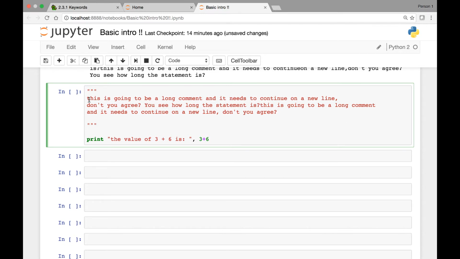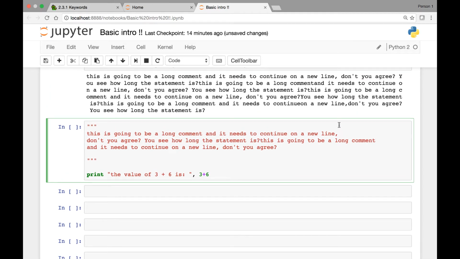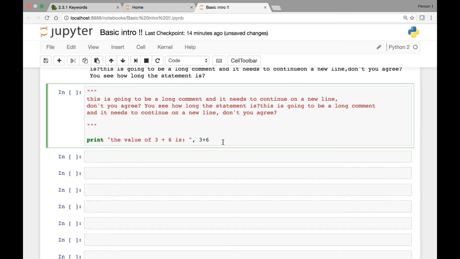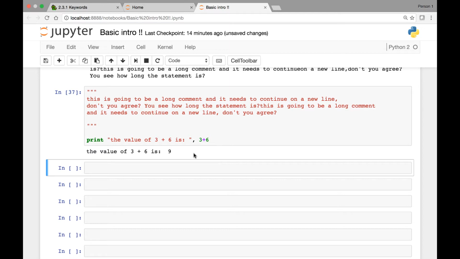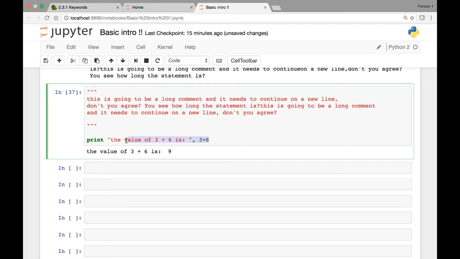So for triple double or triple single quotes, we don't need to include the backslash. So if we run this, we get the value of 3 plus 6 is, so we have our print statement that's executed here, and anything enclosed in triple double quotes or triple single quotes will not be executed as part of your code.